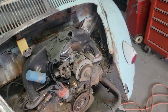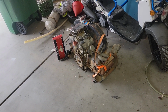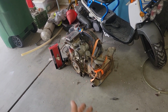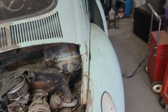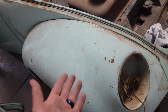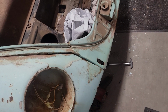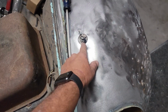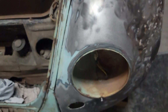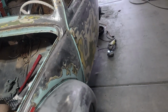Let's see. Oh, I picked up another motor. Got it from a guy at work for $100. Says he couldn't get it to run. Who knows? Parts. Extra parts. This fender is in very good shape. And of course, they fiberglassed over the holes. Fun. Just one thing after another. It never ends.